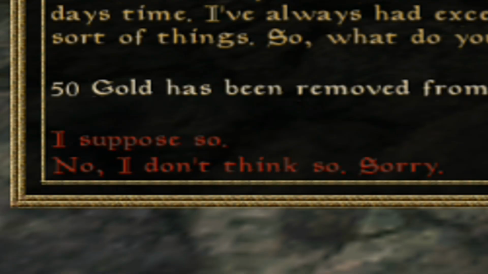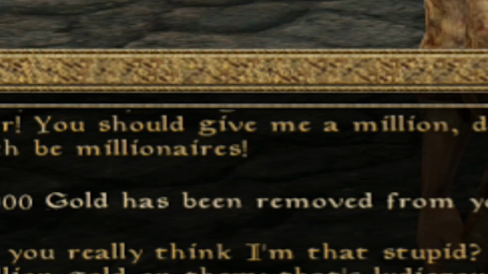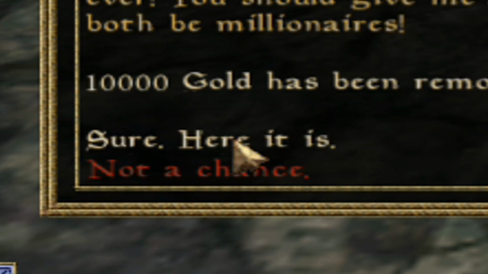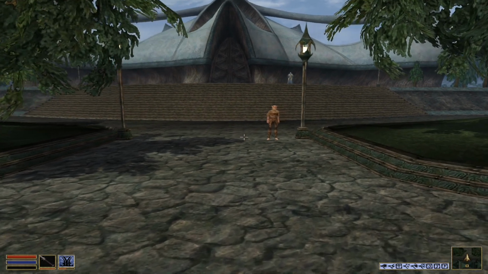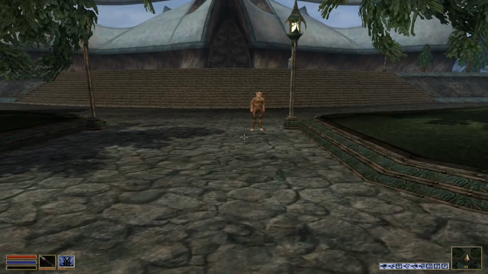Here's the thing. No matter how much money you give him, he's going to ask for more. First it's like 50, then it's 100, then it's 1,000, then it's like 10,000. He'll then ask for 1,000,000 gold, and even if you say you have 1,000,000 gold, he'll think you're lying, and he'll get a bit aggressive. To be fair, if you have 1,000,000 gold, I wouldn't be giving it to this wood elf fella. Even if you try to give him 1,000,000 gold, let's say you had it in your inventory, he still won't believe you, and he'll start to attack you.